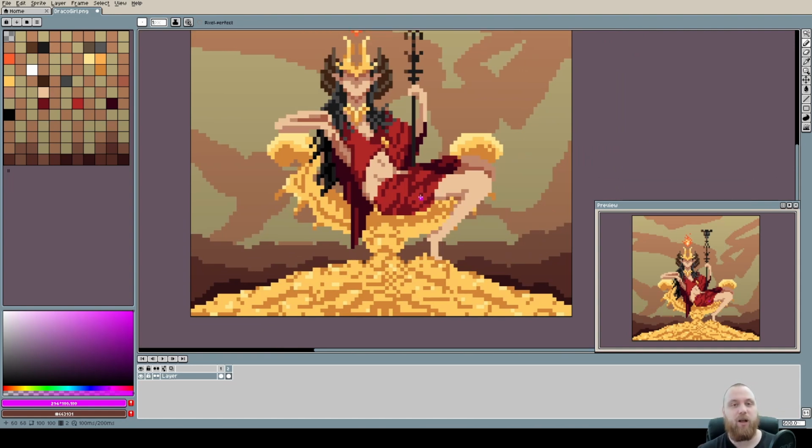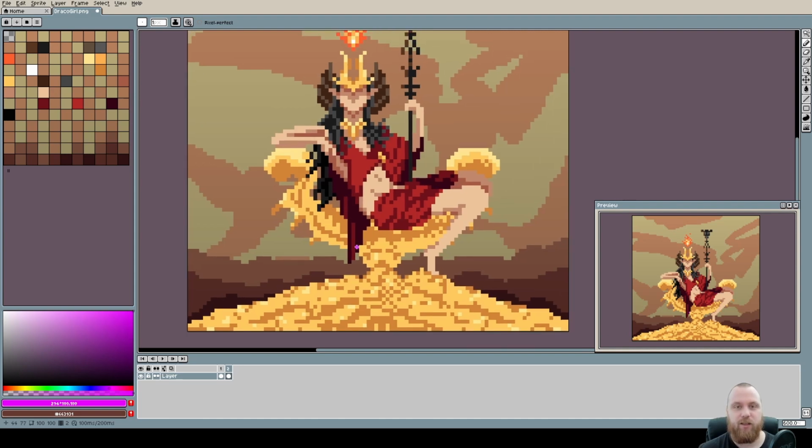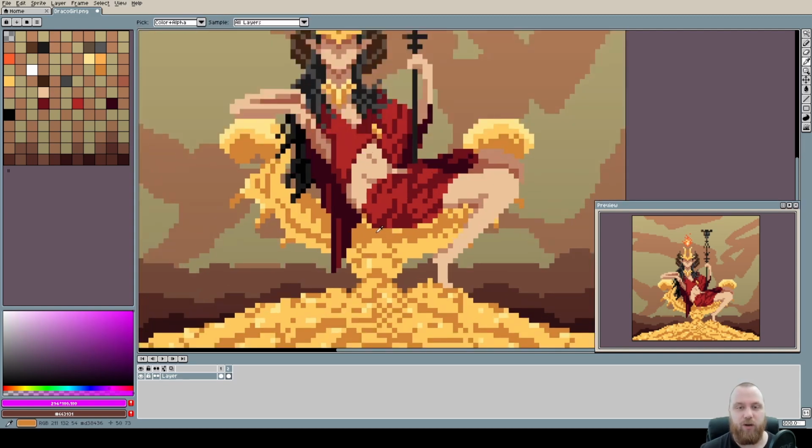The next thing I want to talk about is the gold throne itself. I will do the same thing for it. Right now she's sitting on this throne of gold, and I'm not sure where exactly the sitting portion is, where exactly this throne is extruding, and so on. So I'm just going to go over it and define it a bit more clearly.